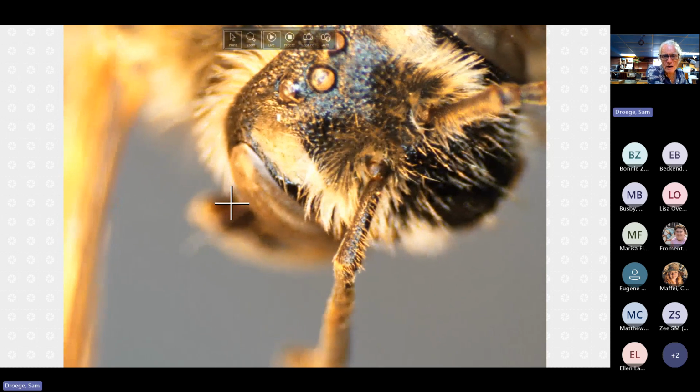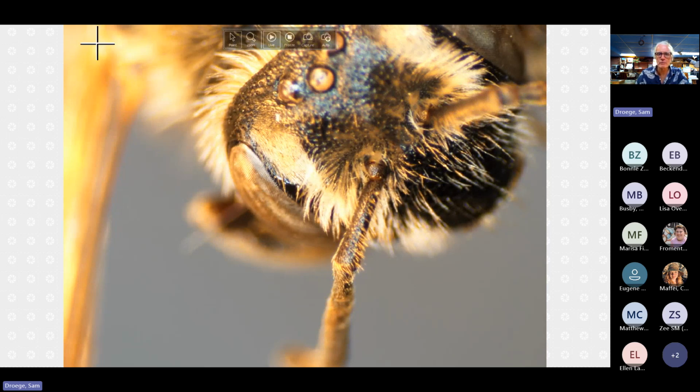It's a little bit visible. I think we always run into problems with these hairs that are generally always on Andrena, seeing the bottom part. So the good thing is that this is such a well demarcated fovea, whatever you want to call it, that usually you can see it right through the hairs.